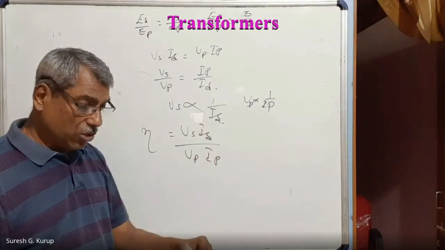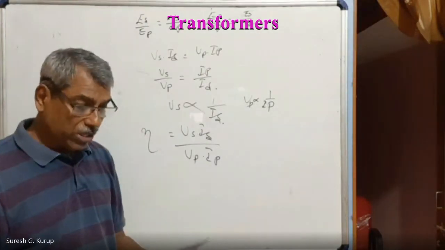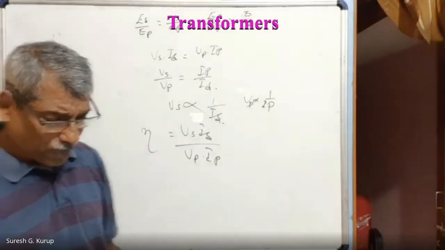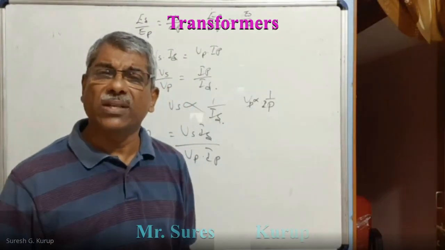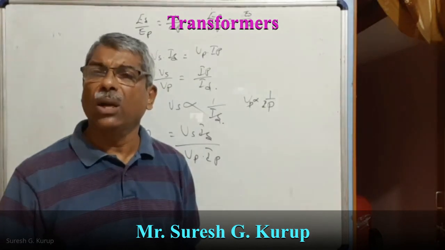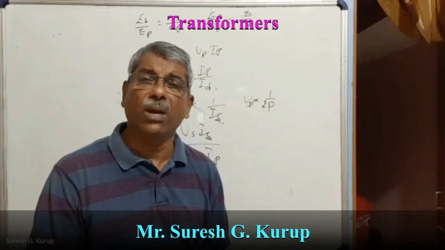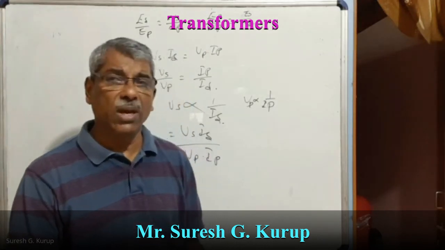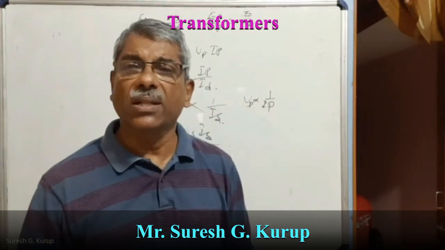This is about the transformer, and all kinds of losses I have also discussed. Copper loss is there and also iron loss is there. Then humming loss is also there. That is not always mentioned, but it is also there. Uses I also said: the transformer is used for transmission from one point to another. Long distance transmission of electric power uses a transformer, and also for distribution of current for domestic and industrial purposes. Am I correct? So these are the two electrical devices that we had to discuss.